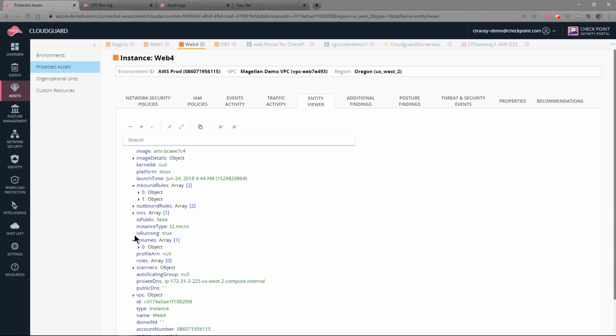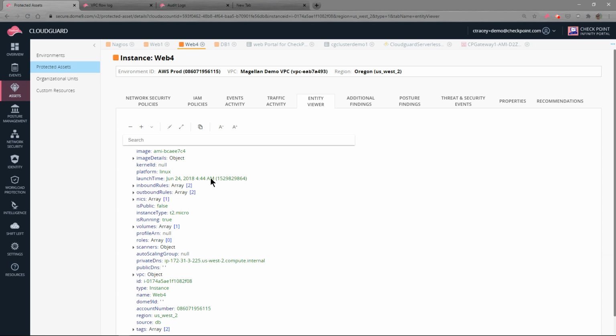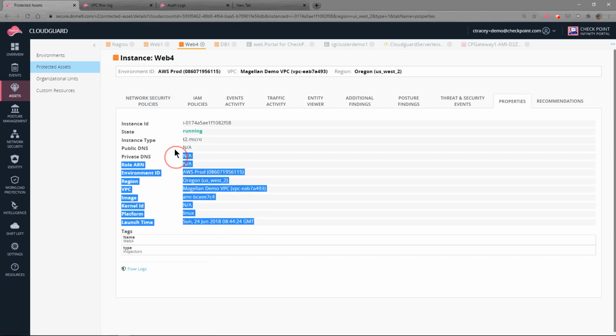And with our posture management and compliance rule sets, we'll be able to query and focus in on the details of this particular instance. We can get general properties as well. We can also query on the tags. As you know, tagging is very important once your cloud accounts begin to grow, and it gives you the ability to understand exactly who created it, what the naming convention is, what its purpose is, etc.